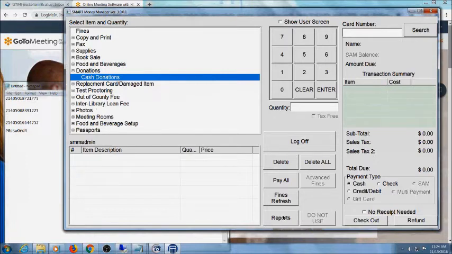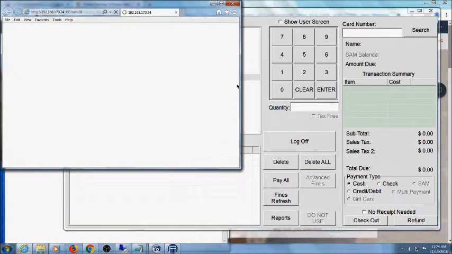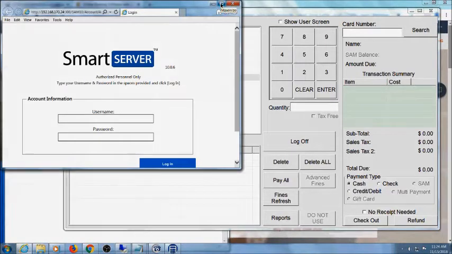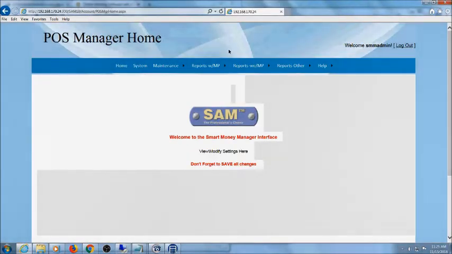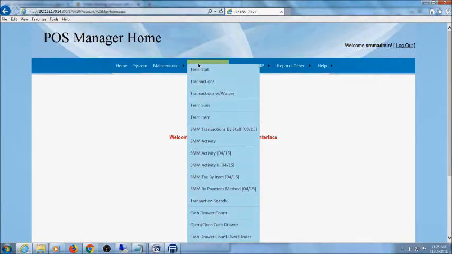and basically what you want to do is we have one that's a form that you'll fill out, and it will help you in determining whether or not your cash drawer is over or under, and that's called a cash drawer count report. So as long as I'm logged in, I can click the reports button. Oh, you did it. And you can log in with your username and password here. And you'll have access to these reports here.